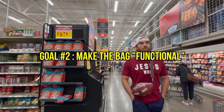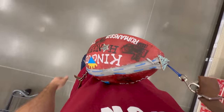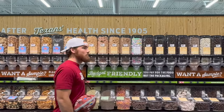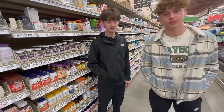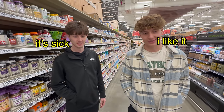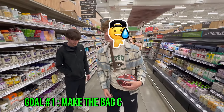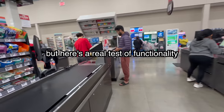to test out our second goal than HEB? So far, walking with it on was a breeze, and the satchel fit perfectly for me to do my shopping in comfort and style. Yo, what's up, guys? Guys, I made this bag from scratch at home. What are your guys' thoughts on it? Thanks, bro. Dude, it kind of goes to your fit. The bag was indeed drippy, but here's a real test of functionality.